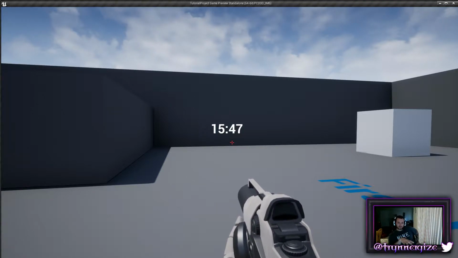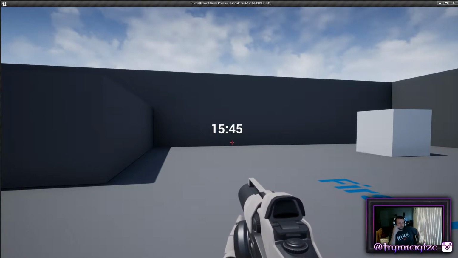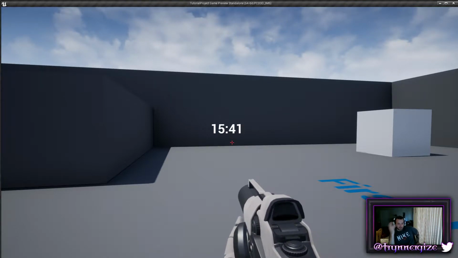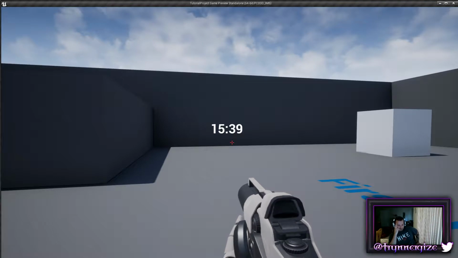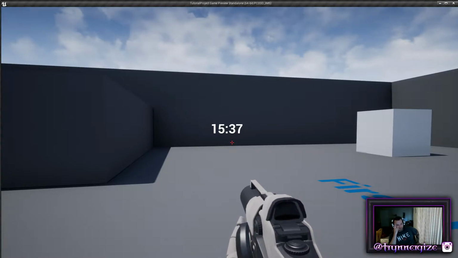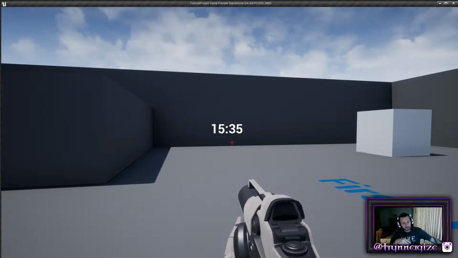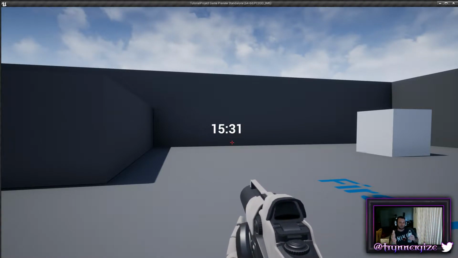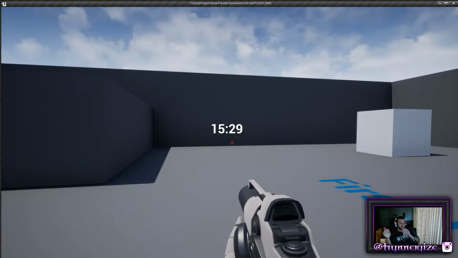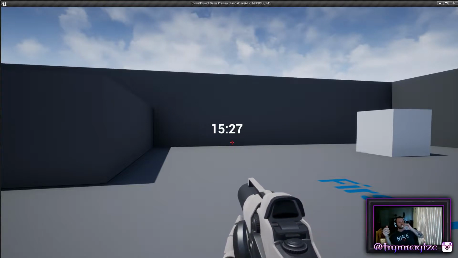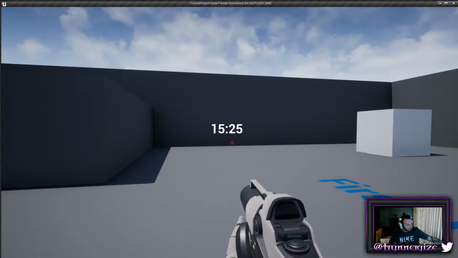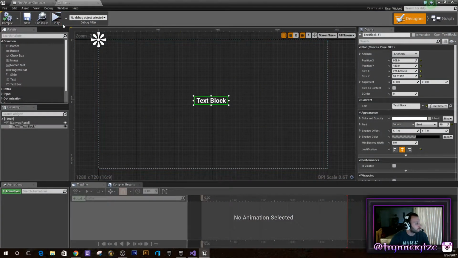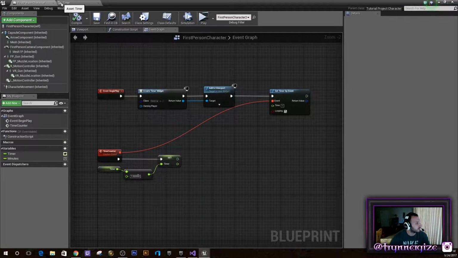So there's that, right? And then you say, well, what if I want to modify the timer during gameplay? What if I want it to be like Destiny 2's Nightfall, where somehow I pick up an item or I do something and it modifies the timer and adds 30 seconds to the timer? So essentially, in order to do something like that, let's see if we can put it together real quick here.